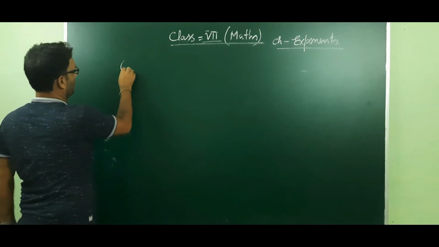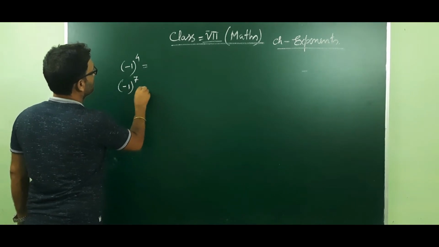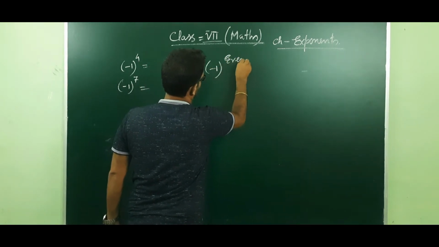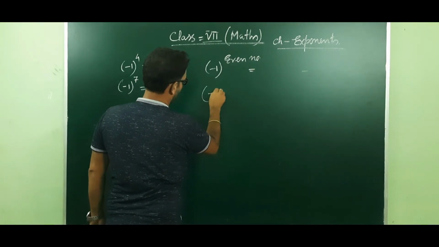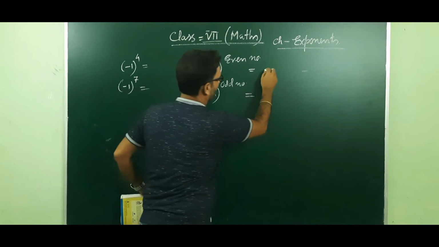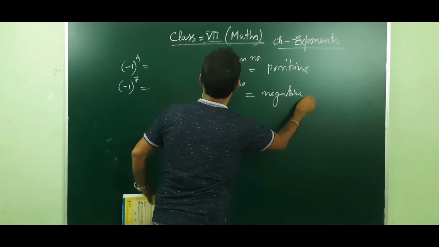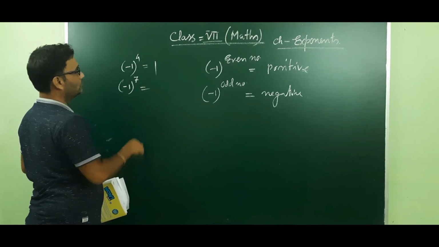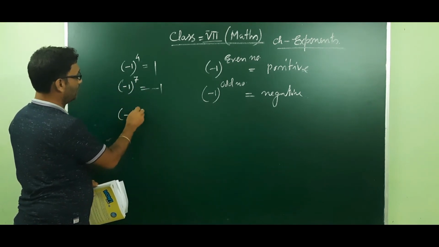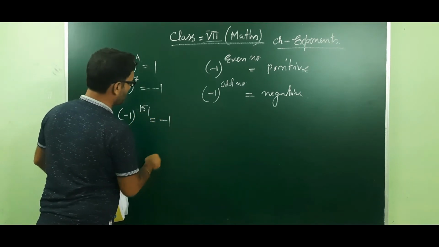Okay. Now you see, suppose minus 1 to the power 4, or minus 1 to the power 7. Will its answer be positive or negative? How to identify? If minus 1 is raised to an even power, then the result will be positive, and if the power is odd, the result will be negative. So for minus 1 to the power 4, the power is even, so the answer will be 1. No need to think, no need to calculate anything. Since here the power is odd, the answer will be minus 1. Like this, even if they give a big number, for example minus 1 to the power 151, is 151 odd or even? Odd, so the answer will be minus 1. Like this you will find out.